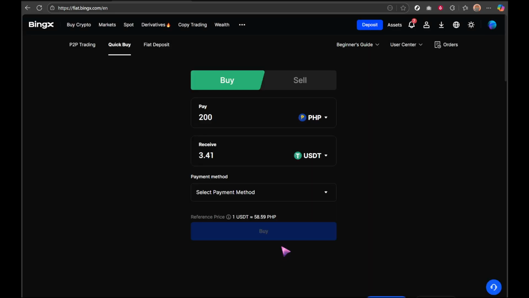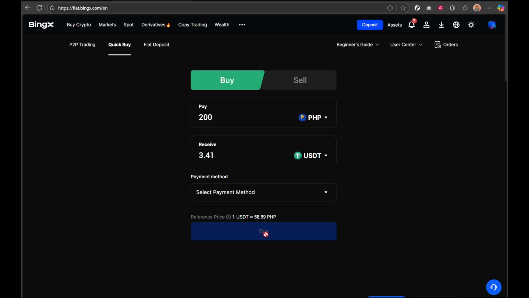If you're paying through P2P, carefully follow the on-screen instructions to transfer funds to the seller as specified. Add any required reference notes and upload proof of payment if requested by the order flow. Very important. Once you've sent the payment in a P2P order, click the Paid button inside BingX so the system notifies the seller to release the assets. Always keep communication and confirmation within the platform for safety.